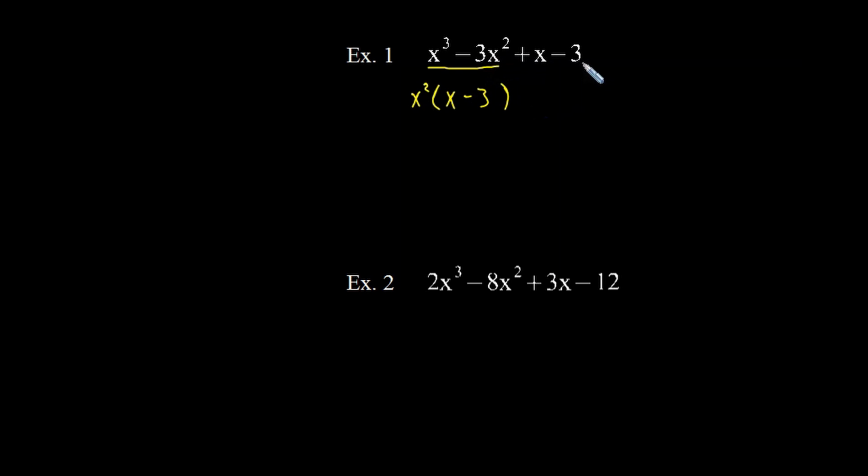Now in this problem, there doesn't seem to be a GCF in the second group. So because of factor by grouping, when there is nothing but a 1, we will still go ahead and factor out a positive 1 to complete factor by grouping. And so we'll factor out that 1, so we end up with a positive x minus 3.